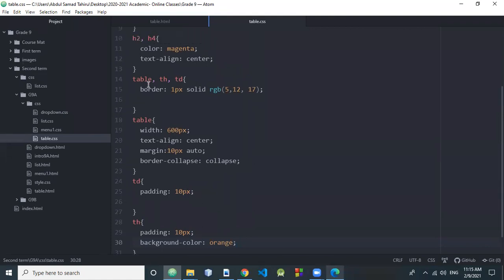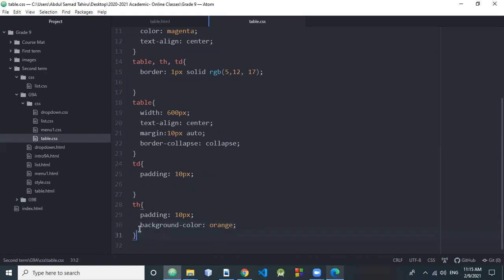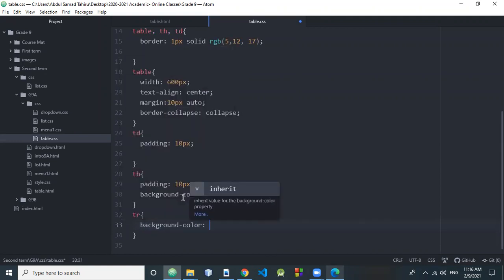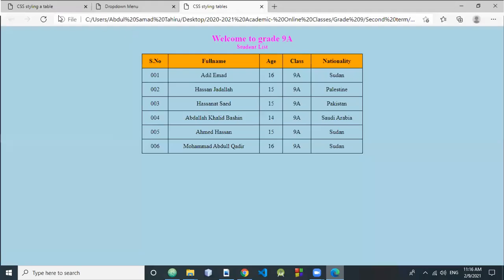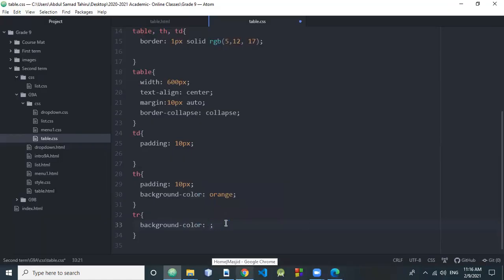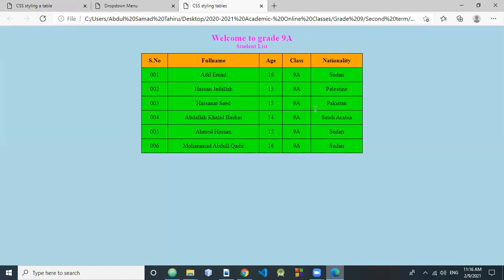Then also the table row, you can give the table row some color. We'll give it background color. What color do you give? Blue. Let's see if it's going to look nice. It's not all that cool, but we can take it so that you can see the line. We are not here to combine colors, we just want to see how to do it. Now this is how to style the table.